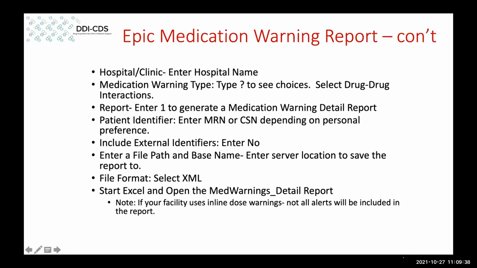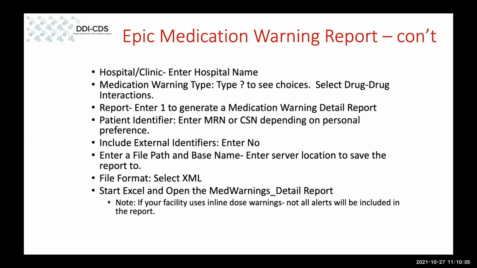Hospital clinic name, again, fairly intuitive. You'll want to enter your hospital name. For medication warning type, if you enter the question mark, you're going to see the different choices. There's a couple of different medication warning reports that you can run, such as drug allergy, duplicate drug alerts. For this example, we're going to be focused on the drug-drug interactions. So the report that we will see is focused on drug-drug interactions.